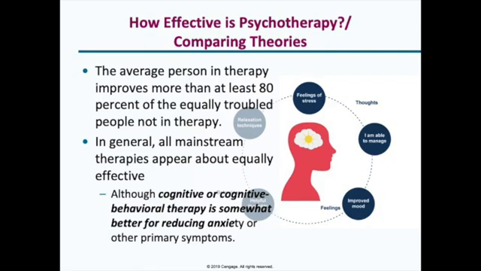For a variety of disorders related to anxiety or depression, all the mainstream types of therapy appeared nearly equal in effectiveness. Later research qualified the statement somewhat. For several types of disorders, cognitive therapy or cognitive behavioral therapy produces a slightly greater reduction of the target symptoms, such as anxiety. But all the common types of treatment are roughly equal for less specific goals, such as overall quality of life.